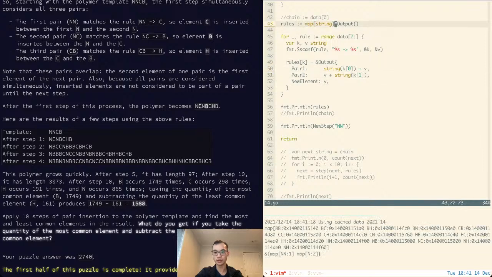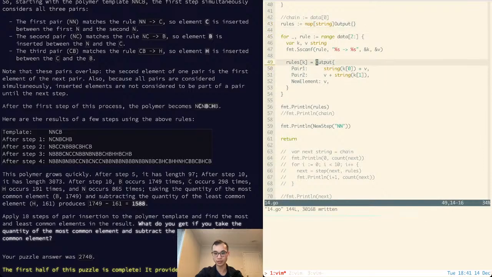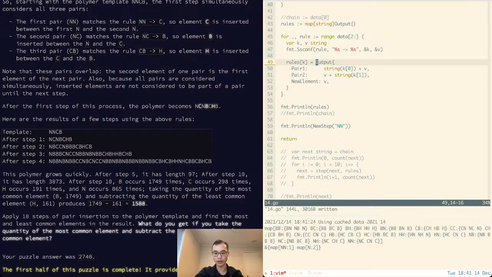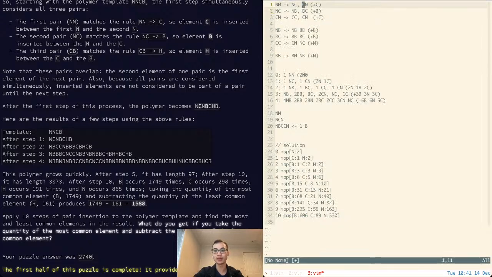Okay, this is a little bit annoying, so I'm going to try this and see if it likes it. Okay, it does like it, so that's okay. So that looks like what we want, right? So for example, in returns nc, cn, and c, which is what we want.